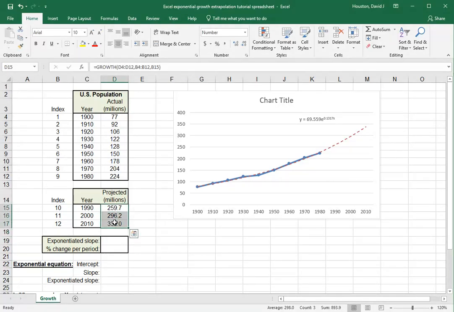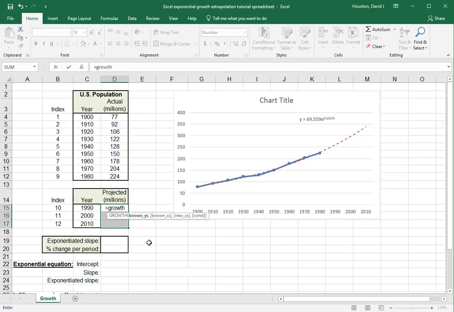But if we have many different values to forecast, it's easier to do them all at one time. The equation entering the growth function is identical to what was displayed in an array formula. Now we can do the same thing for cells, regressing the log of y on x, which produces the exact same information but in a different form than before.